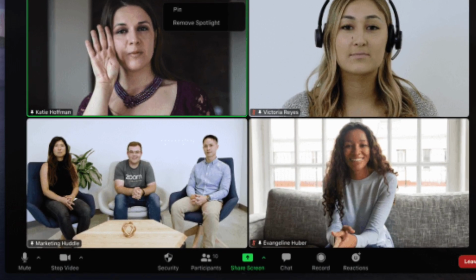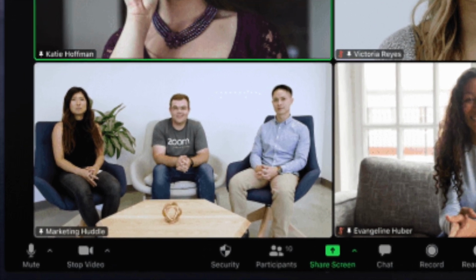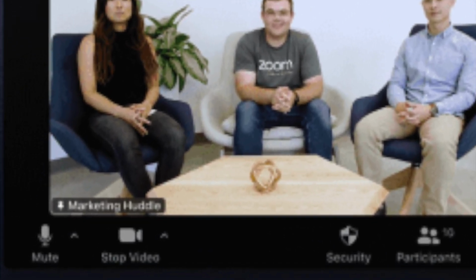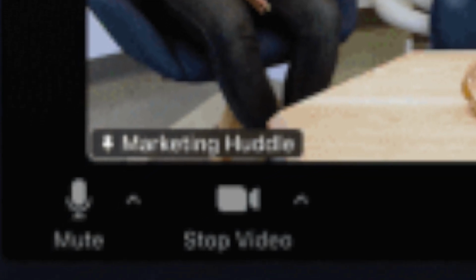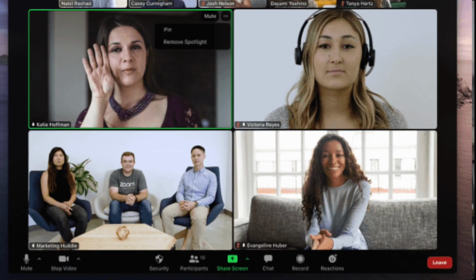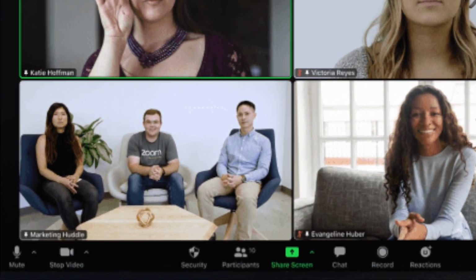So the first thing you would want to do when you're ready to go is move your cursor down to the bottom left, and you will see the mute button. You can unmute yourself by clicking that button. Just to the right of that is the video button, and you can click that button to make yourself able to be seen by everybody else.